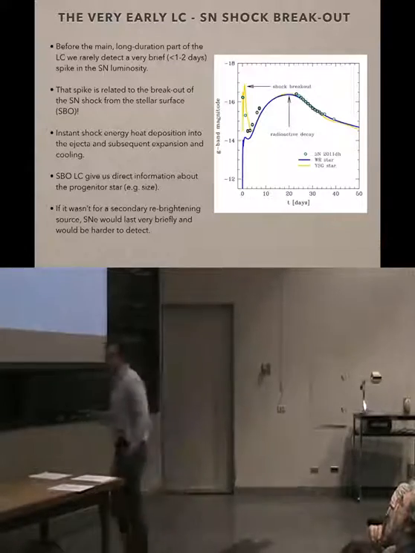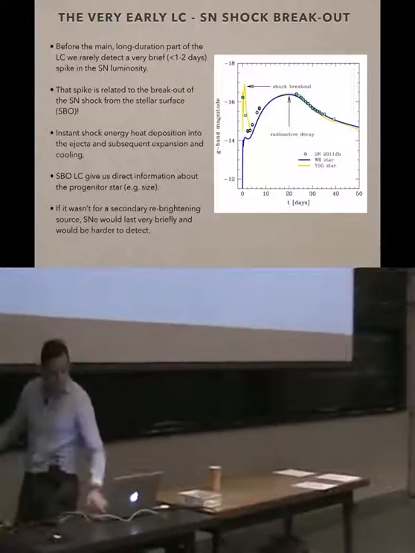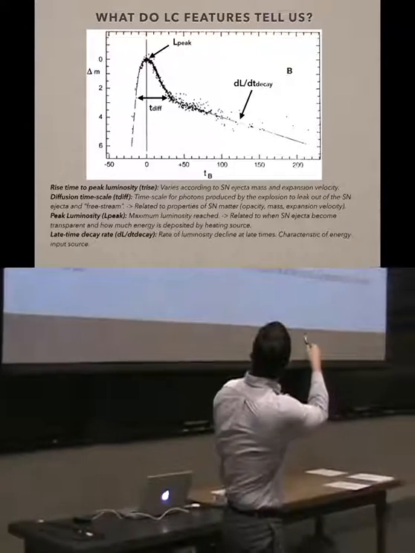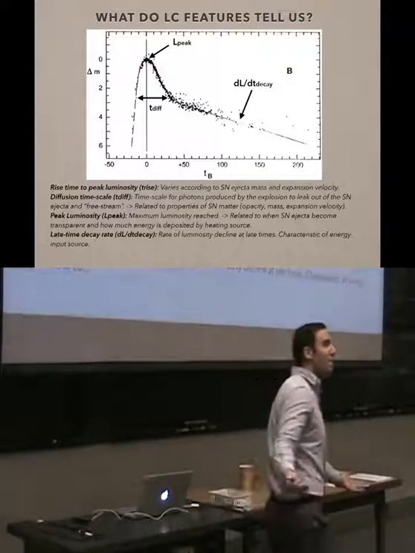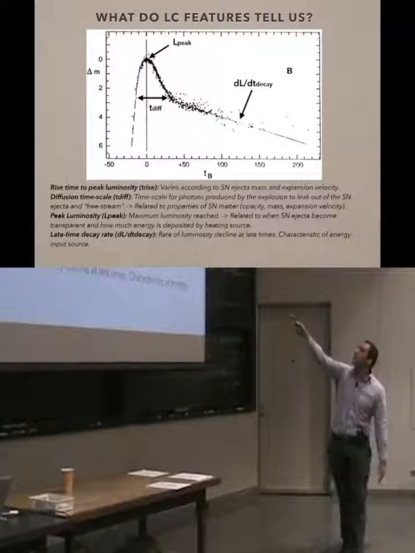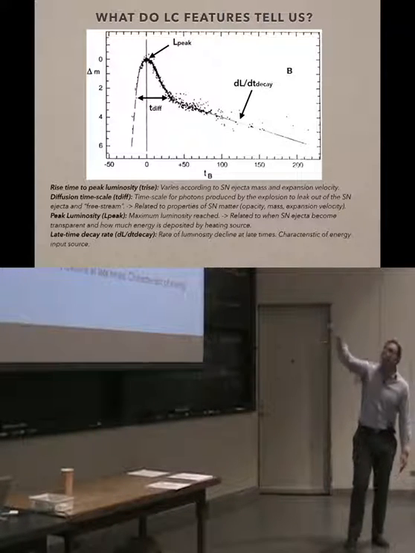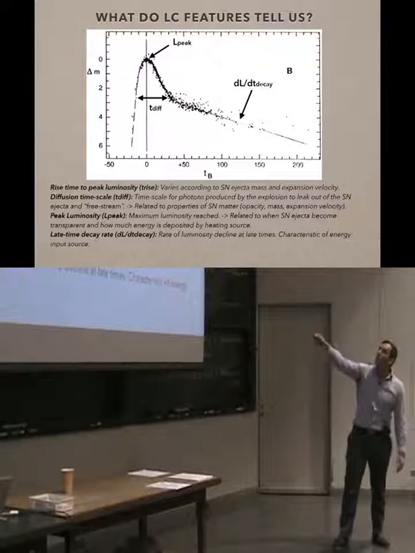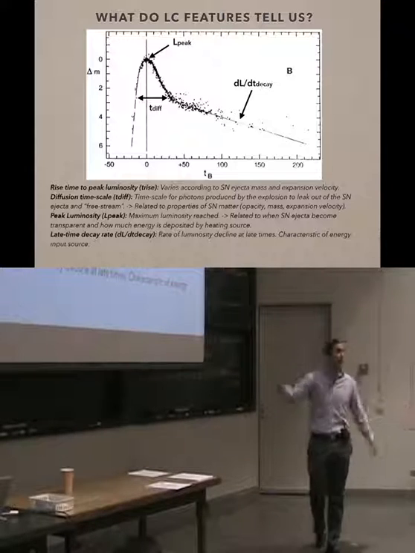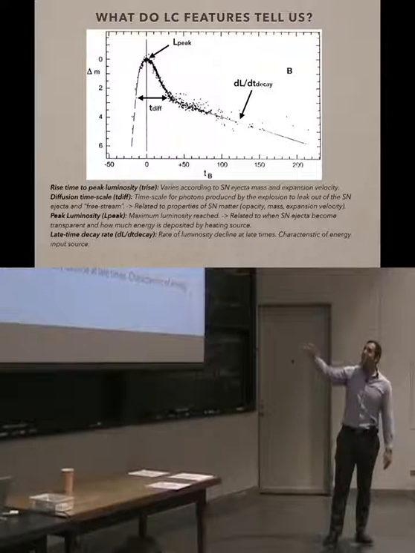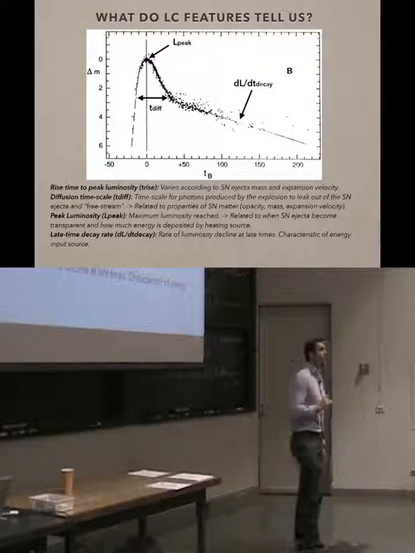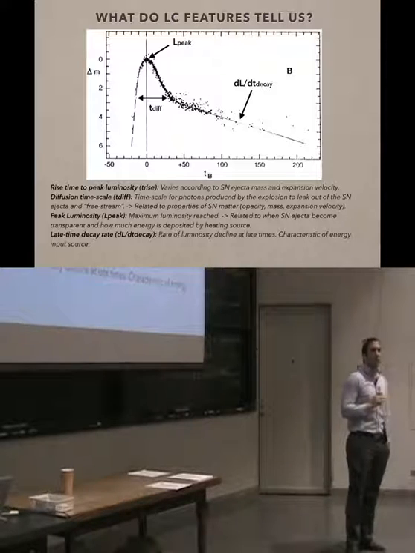Now imagine, let me go back to the previous slide for a second. Imagine if, as we're making observations in the sky, we discovered the supernova when it was at this stage. You can't really get a lot of information about it if you catch it after the peak, or even if you catch it a little bit before the peak. You don't really know how long it took to get to the peak. Therefore, you don't have a good measure of this diffusion time, which gives you a good measure of the mass of the ejecta of the supernova. So discovering supernovae at the earliest times possible is critical for us to get accurate information about the nature of the star that dies.